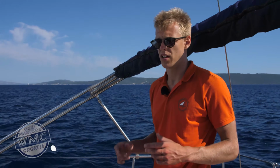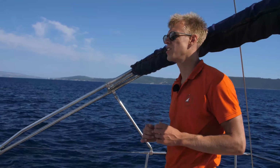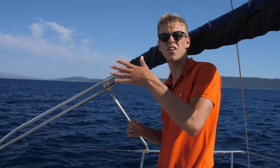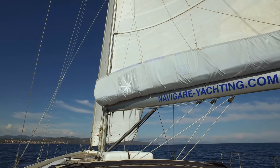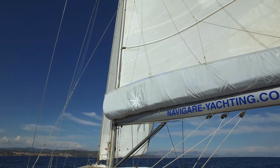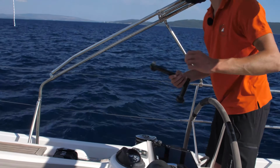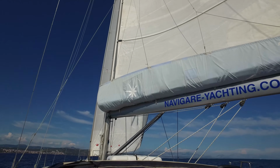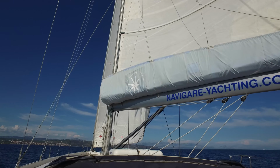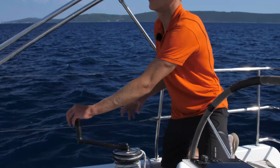Okay, we are doing a jibe, so that's turning down the wind. First we have to go to the position of sailing broad reach, and then we are going down the wind, turning to the other broad reach. In the turn, the sails are moving from one side to the other side. First thing we want to do, if you are doing it single-handed, is to trim the mainsail to maximum trim, because we don't want the boom to crash on the other side, because the gooseneck can break. So first thing is to bring the mainsail or boom to the middle.